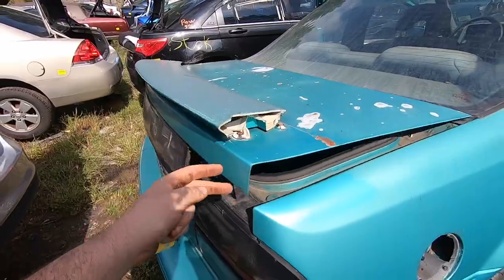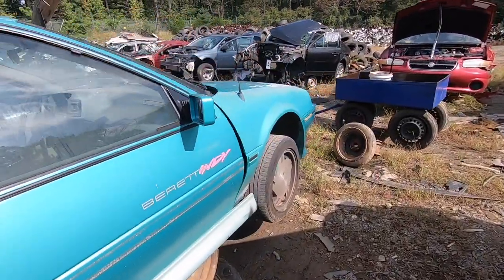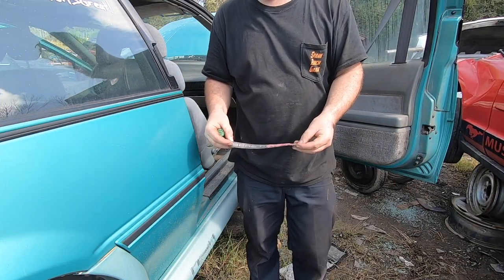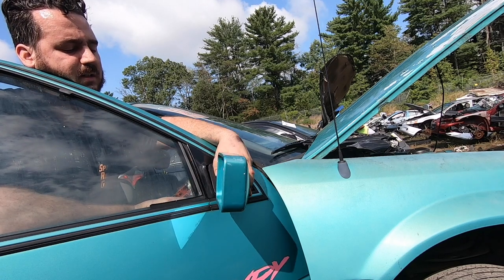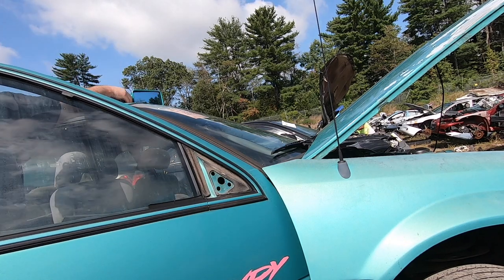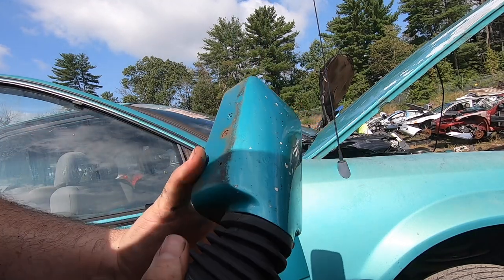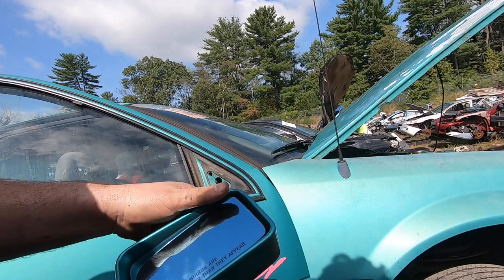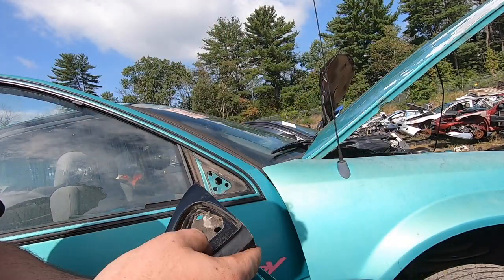The rear lip is broken, but that's not special to an Indy so those are easy to come across. Pretty much body kit, mirrors, and seats — that's all I'll be taking. The Indy logo is falling right off the dash; it's kind of cool to have even if it's not in great shape. This mirror is actually really nice — the paint's got a couple chips on it, but the boot is flawless, not even hard yet. Sometimes the mirrors start to get all yellowed in the corners, but this one looks awesome. Super stoked on that.